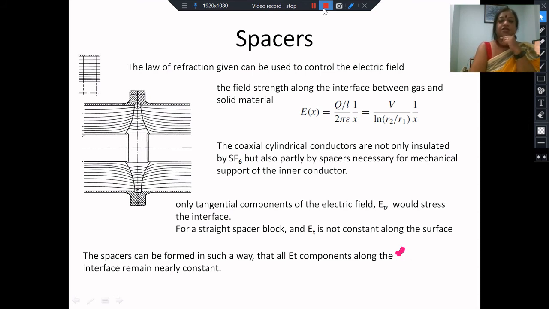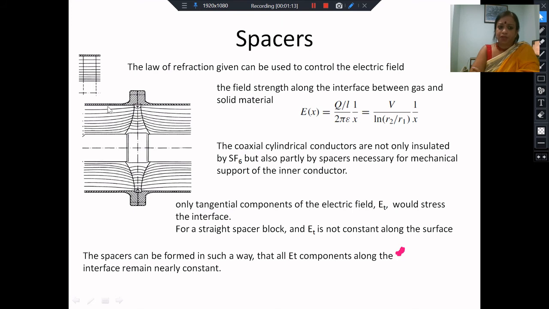What are spacers? We talk about spacers, let's say, in the context of gas insulated lines. As I have mentioned before, gas insulated lines have a metal conductor running through the center. It's a cylindrical line, and because it is gas insulated, it has to be enclosed in a chamber. So this is a coaxial concentric cylindrical system where you have the conductor as the inner cylinder and the outer enclosure as the outer cylinder. The inner cylinder has a voltage, which will depend upon the rating of your line, and the outer cylinder is the encapsulation, and that is grounded.